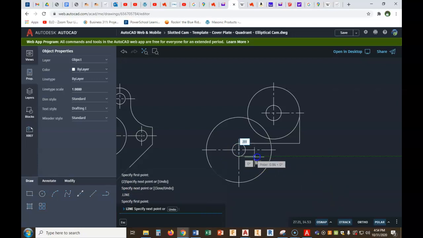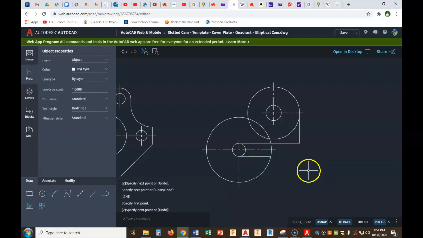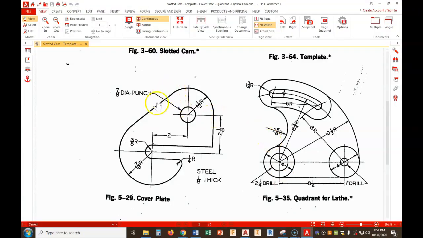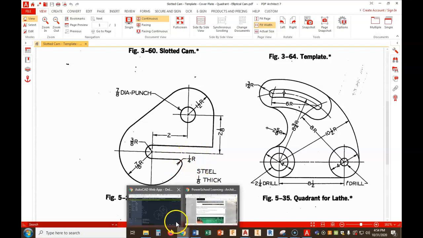I'm going to click right here and drag out until I touch that arc right there. We're going to fix this in a minute. I'm going to hit confirm. Okay? So there's those two lines. Now the last line that we need, if we look at our drawing again, is this back line. See it? And then we've got a curve here that's a fourth of an inch radius. So that's the last two things we've got to do.